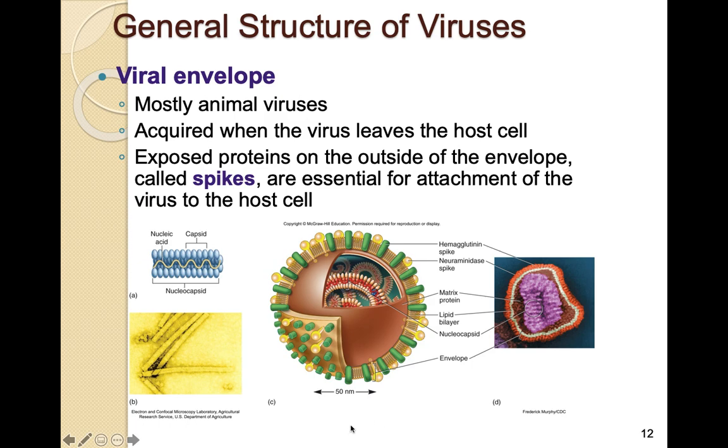So a virus that has a very limited host range is going to have spikes that impact only maybe one type of cell within the human body. Say, hepatitis can only impact liver cells in humans. So its spikes can only impact one type of cell. Whereas rabies has spikes that impact a very generic place found on eukaryotic cells, which allows it to impact lots of different organisms. So that's what spikes do. They allow different types of viruses to impact different types of cells.